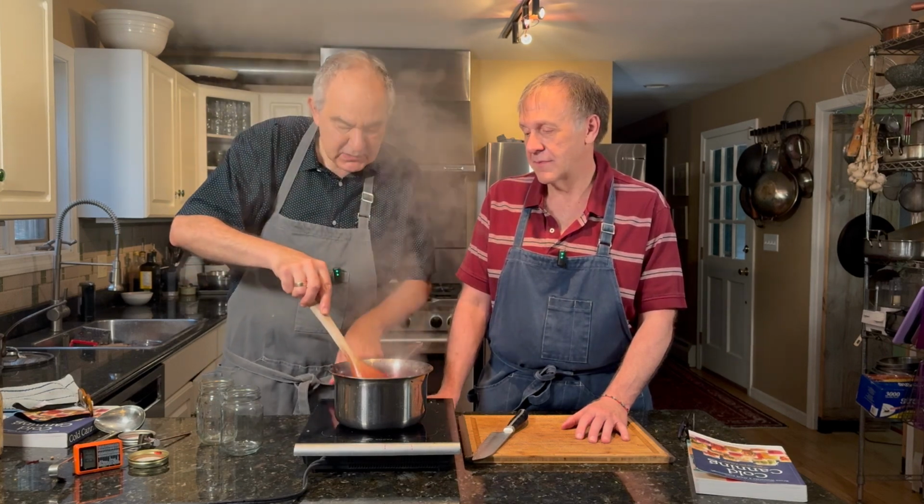So in fact, I'm going to turn this off. This is still going to bubble away for a minute. And now I'm going to show you how I bottle stuff. These jars have also been meticulously cleaned, washed with soap and water. So has my canning funnel. It fits right into the mouth of the jar. And this is a canning ladle. Do you need all this fancy stuff? No, but it makes it easier.